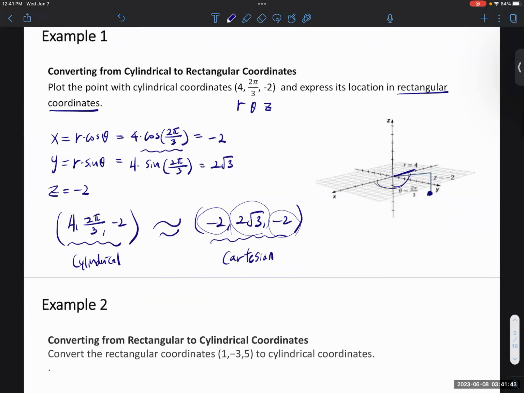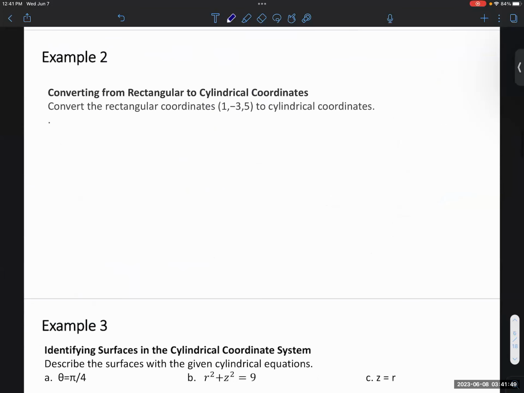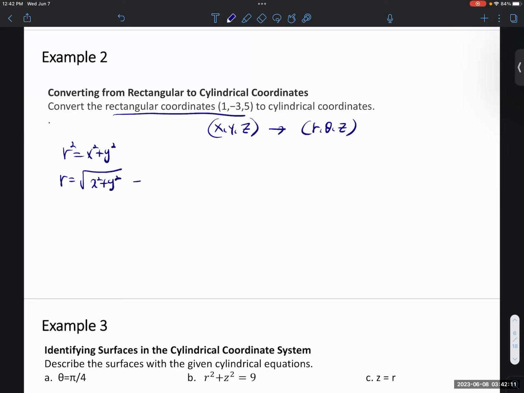One more example. Keep in mind the formula we already discovered a long time ago. This time, x and y are given, and I want to convert to r, theta, z in terms of the cylindrical. What we know is r squared is x squared plus y squared. In other words, r equals radical x squared plus y squared. So we can find the radius in terms of the cylindrical coordinate. x is 1 squared, y is -3 squared. You will get radical 10.